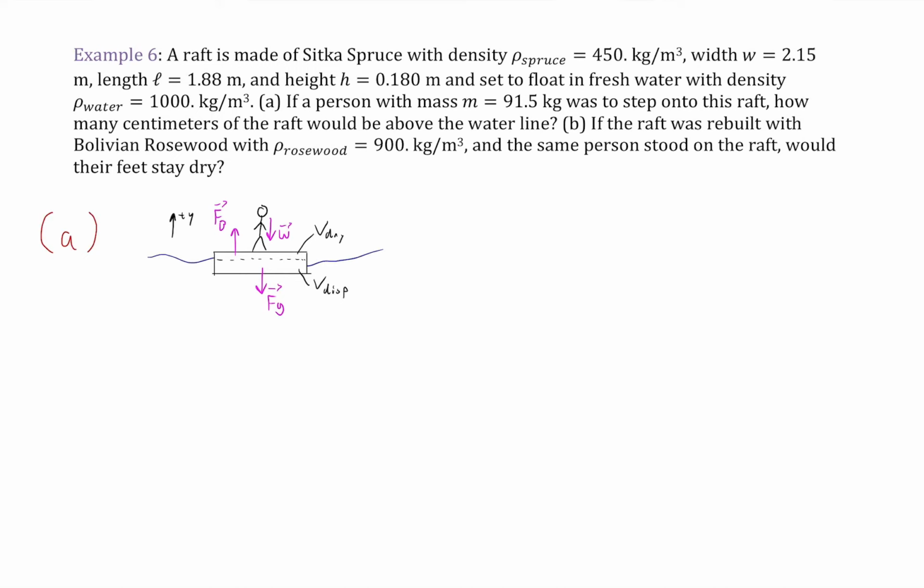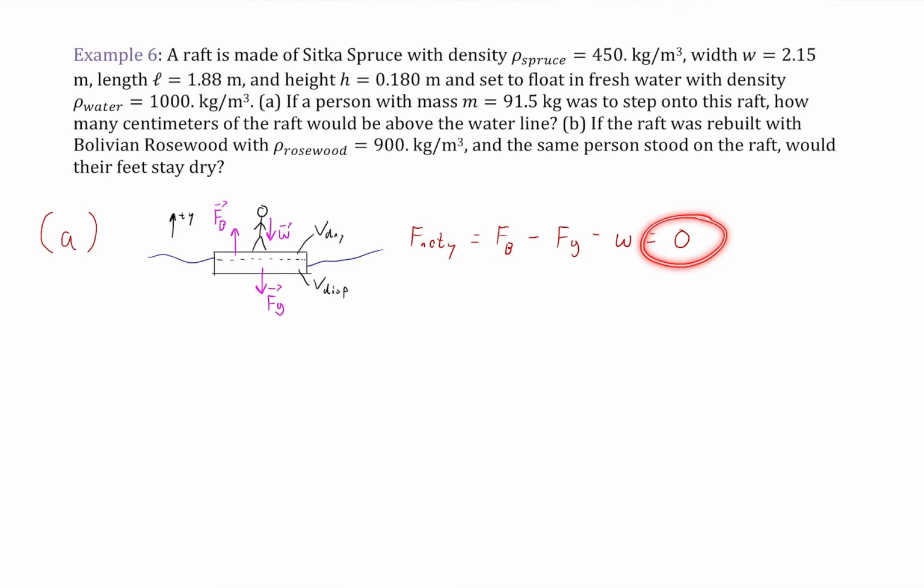So here's the idea, right? We're going to try to find the volume dry, and then we'll change that over to centimeters. And then we have the volume displaced, which is also the volume wet in terms of the wet raft. And then our forces are the buoyant force of the raft, the gravitational force of the raft, and also the weight of the person. And the person isn't going to get wet, so they're not going to be displacing any water, right? They're just on top. Positive y is defined as upwards. All right, so here's our F net forces.